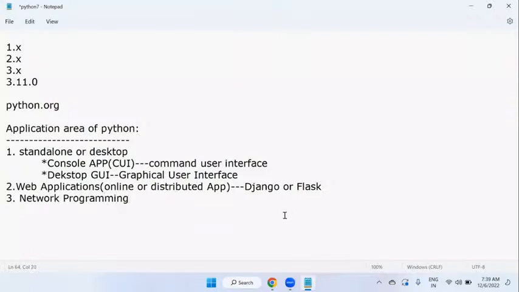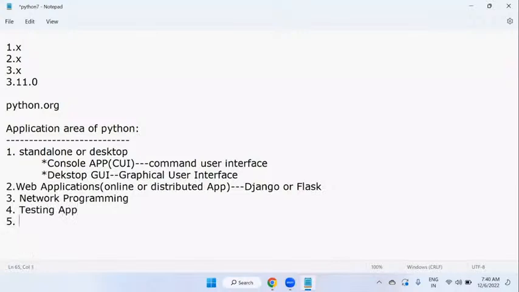Before Python, most network developers used C++ for their scripting and coding for managing route configuration and all those things. But nowadays, these network programmers are also moving towards Python because they can manage their code easily with Python built-in libraries. So next, testing. Testing applications also we can build.